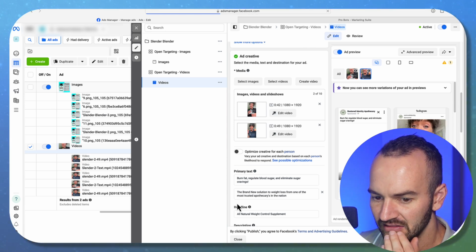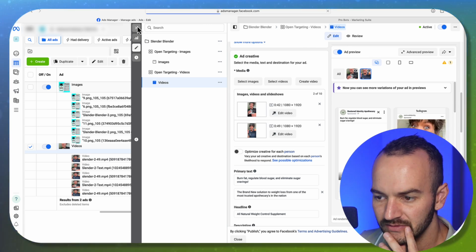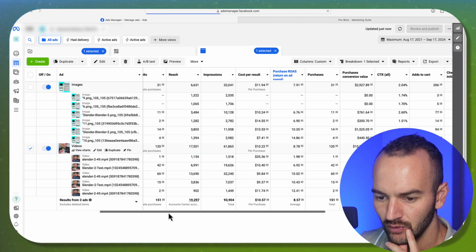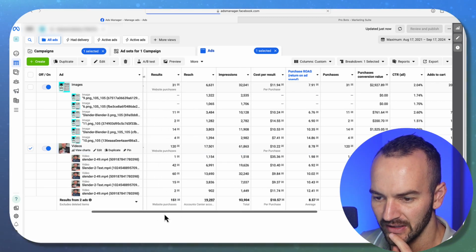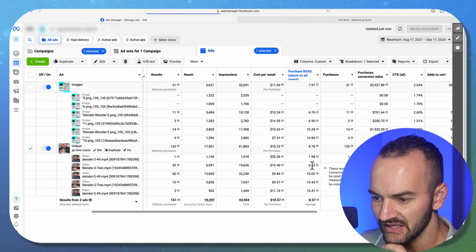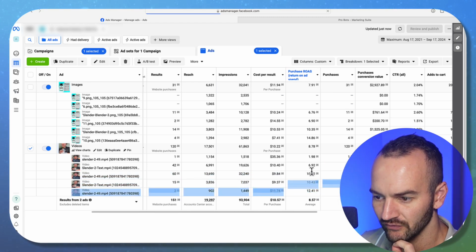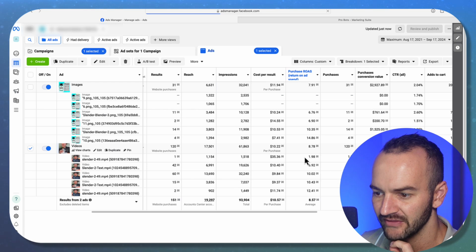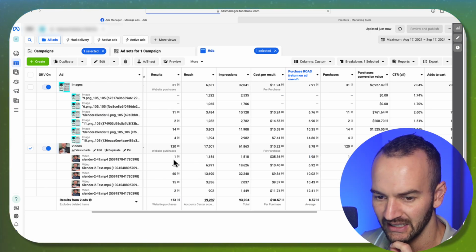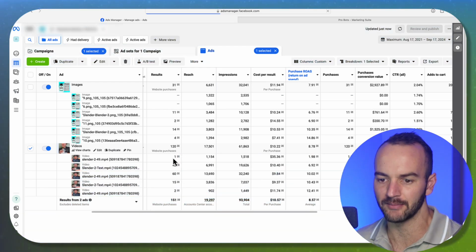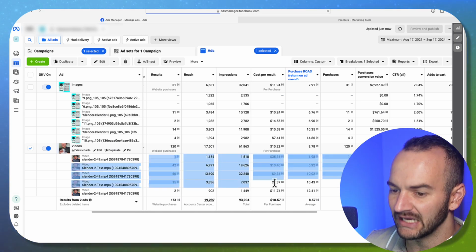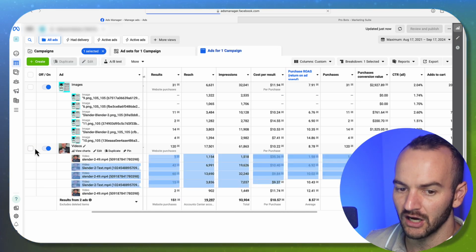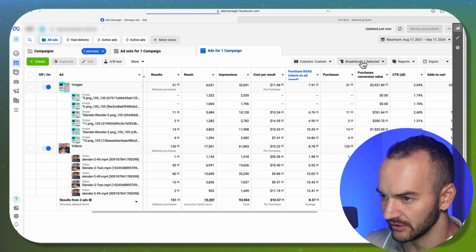So I can see that they both seem to be working. The 49 one, your girl came out with a weight loss pill, seems to be doing a bit better. However, these numbers are still great overall. Like, all of them are plenty high. This is the only number that's low, but it's only one purchase. So I'm not going to worry about that. I would say I wouldn't do anything with cutting. I wouldn't cut one of my videos.